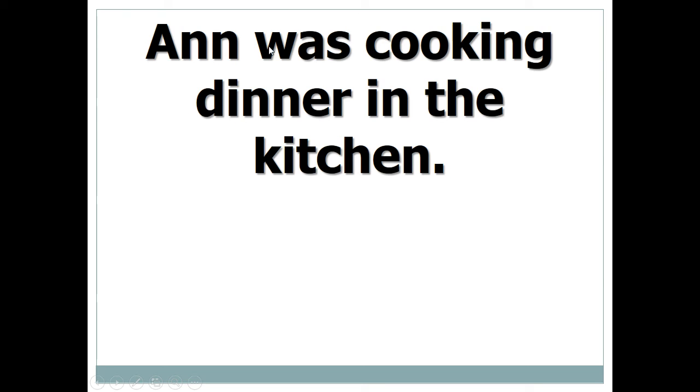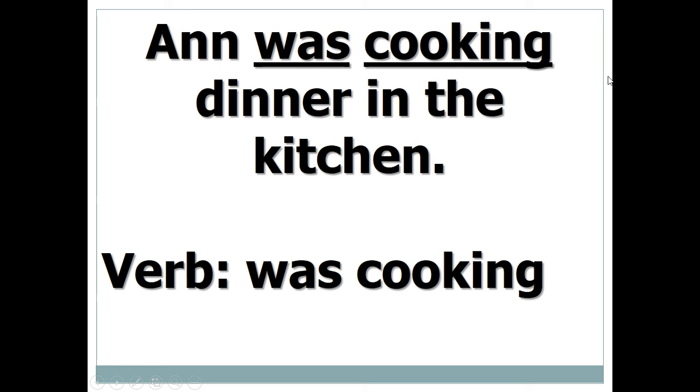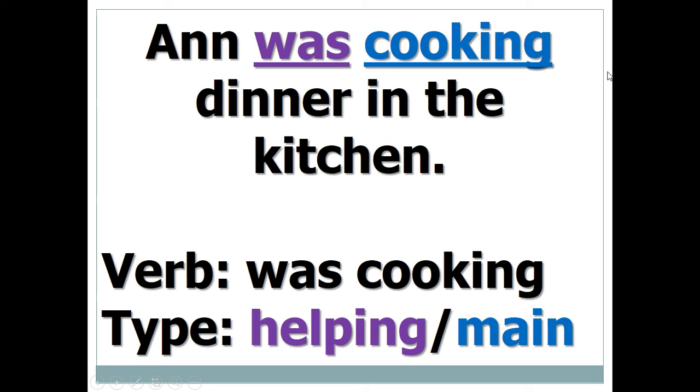It sounds to me like I might need something to help the word cooking. So in this sentence, the verb phrase is going to be was cooking. Was cooking is the verb. Now, which one of those is the helping verb? Which one's the main verb? Well, the helping verb should always come first, followed by the main verb. So in this sentence, the word was is the helping verb, and the main verb is cooking. So I could just simply say Anne was cooking, and that would make sense. If I took the word was out of there, Anne cooking, it sounds like it needs something to help it out. That's where the word was comes into play.